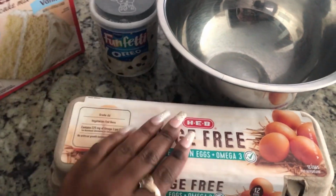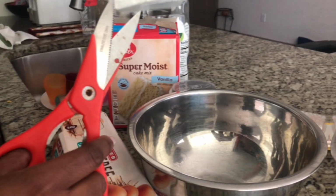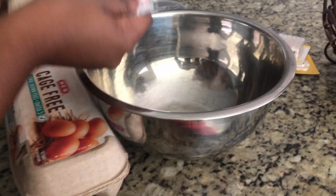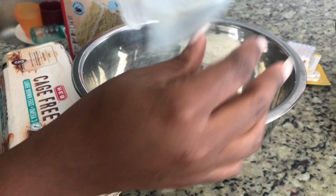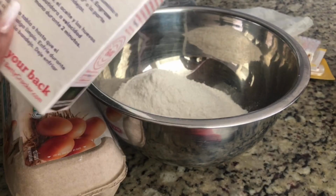I have my eggs, and we're gonna get this going. Oops, right now. Scissors are dull. Done this a million times. It should be easy.